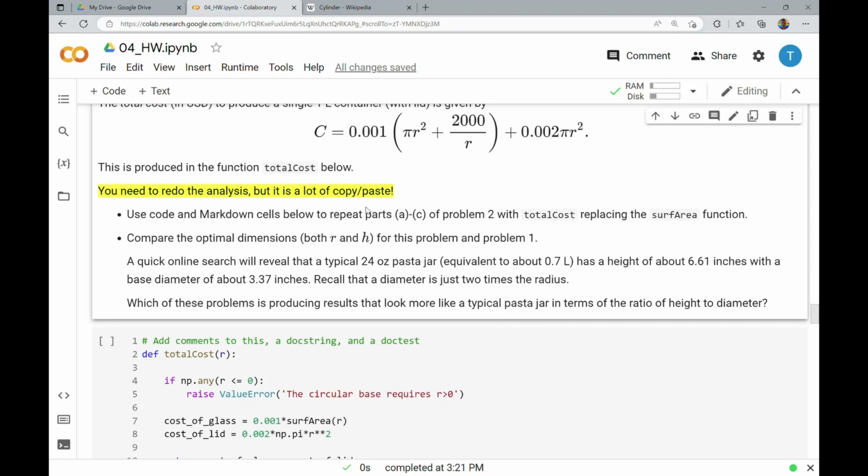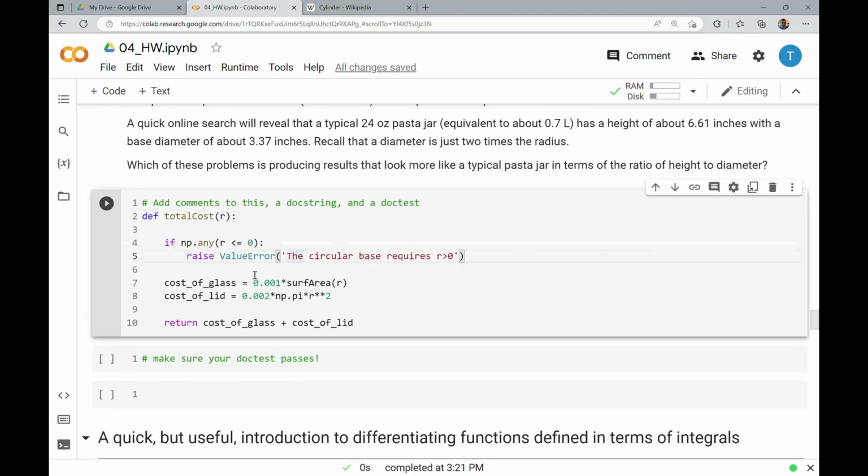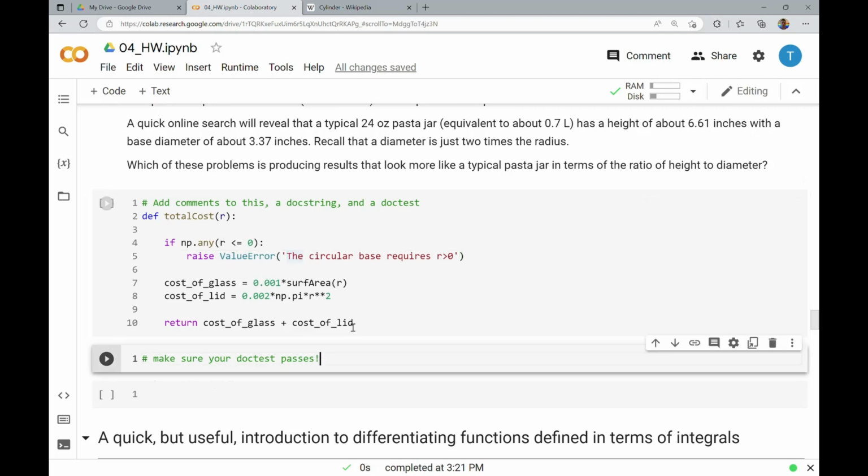You should get a height and radius that's a lot closer to what the optimal one is in practice. It's not going to be exact, but it's going to be closer if you did it right. And then just comment on all this stuff and make sure to pay attention to what changes in the code. So again, total cost function, you just basically paste all your other code cells below this, and again, make sure your doctest passed.